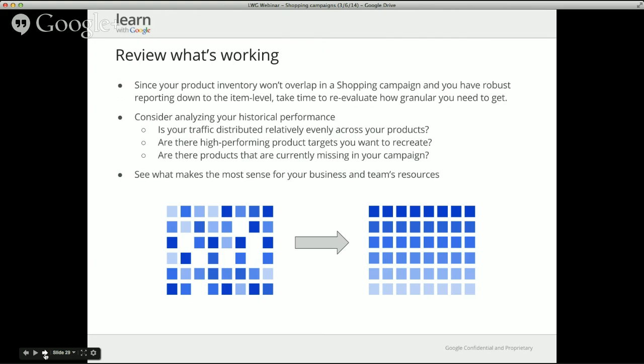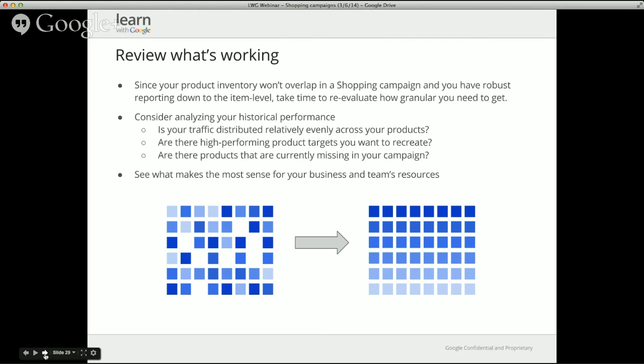So we do recommend that you analyze your historical performance to see how granular you need to actually get in the shopping campaign. You may find that breaking out products doesn't make that much of a difference. After a certain point, getting too specific may not actually help you boost your ROI. Or you may find that separating your best sellers really does improve conversions, so you want to keep that best practice going forward into your new campaign. Ultimately, at the end of the day, every business and every team is unique. So get more granular if it improves your return on ad spend.